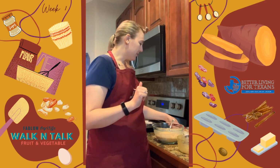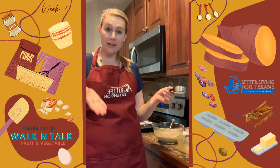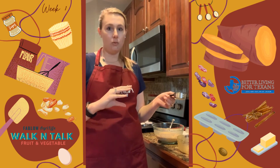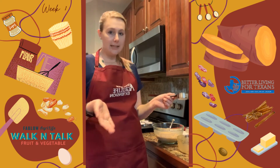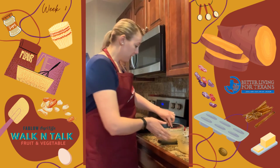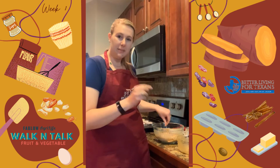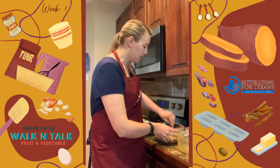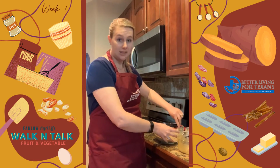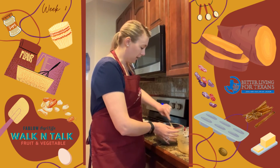So I'm just going to fold in our pecans. So if you don't like pecans, you can omit it as well. Or if you're like, I'm not a raisin fan, it's okay. It still comes out really, really good. But if you like them both, please add them into it because you're just adding more nutrients to this dish. Because with the pecans, not a whole lot of protein, but it gives you just a little bit. And of course the raisins, those are really, really good for like vitamin C and then some more fiber to your dish. So I'm just gonna fold these in here.